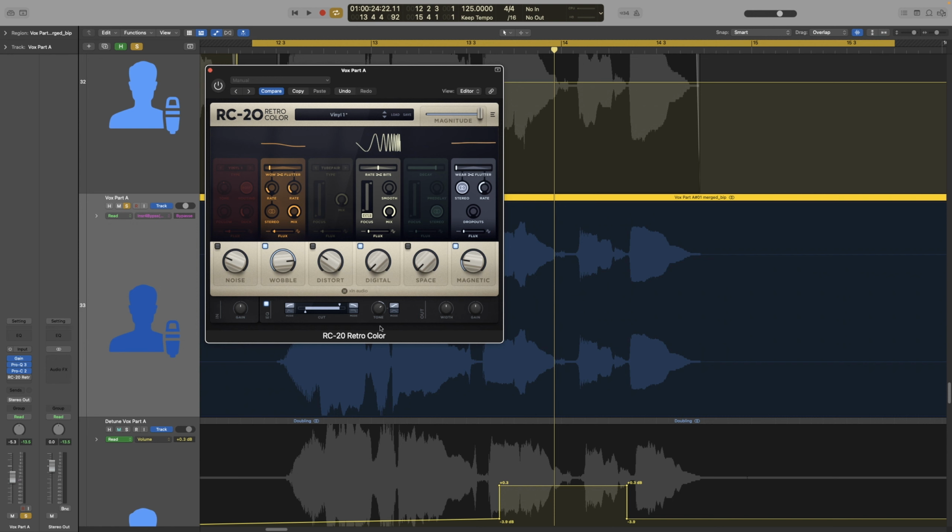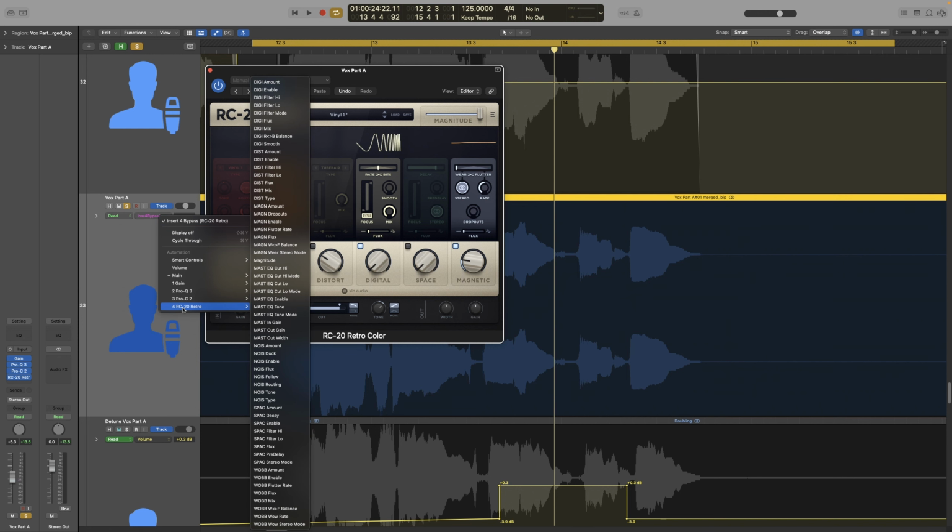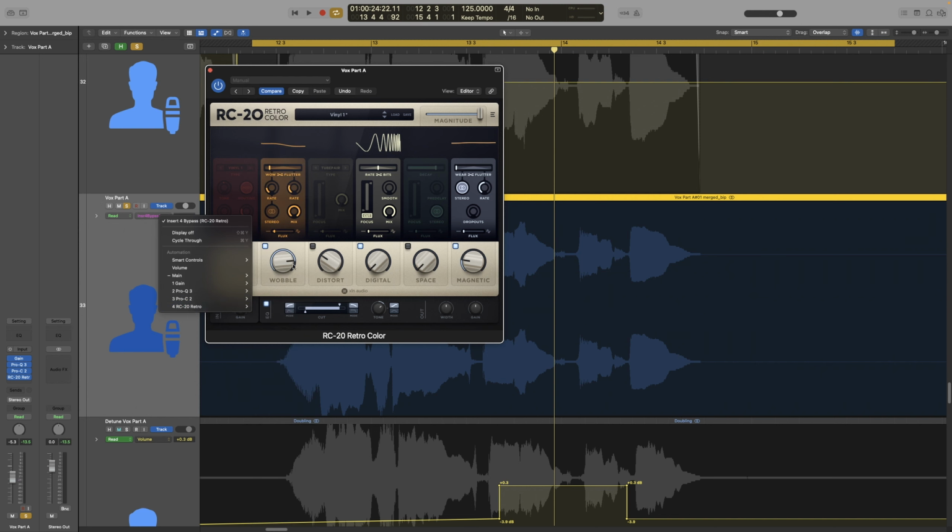So let's do the latter. Let's do the digital one first, and let's actually turn that on. What I can do is go to the list and go to the RC20. Usually you get a huge list and you might not know the name of the parameter that you want to automate. For example, there are certain synths that will give you a huge list and there's no way you can know what it is. If you can't find the name for it, you can use one of the methods that I will show you in a bit. For this one though, it's actually at the very top.